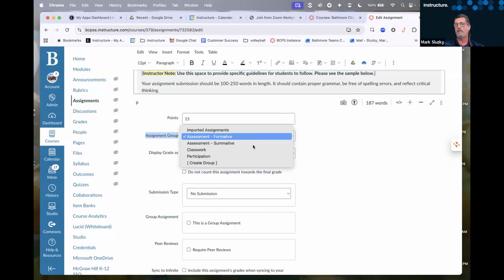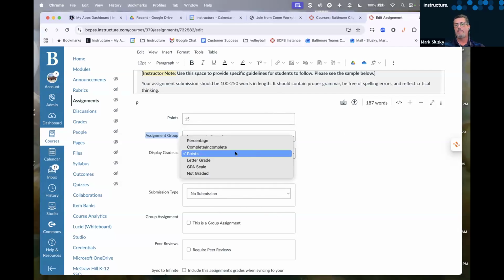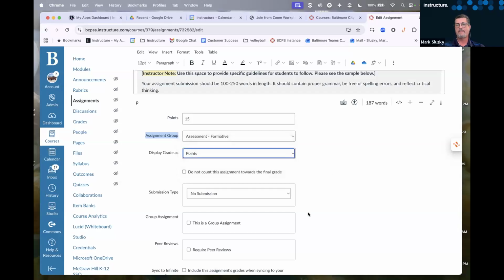Assignments have to be in one of the 4 IC categories for GradeSync to work. So this is an absolutely critical step. In terms of display grades, we recommend either sticking with points, percentages, or complete or incomplete.